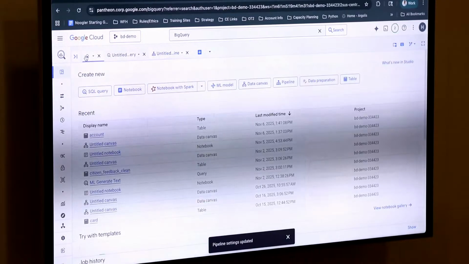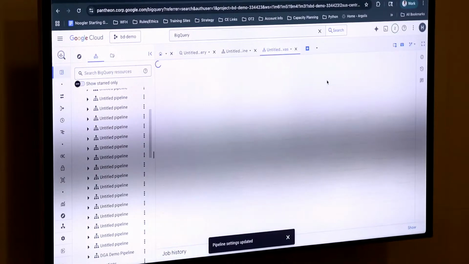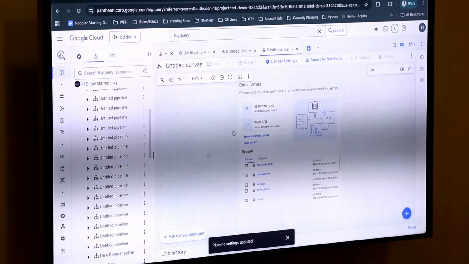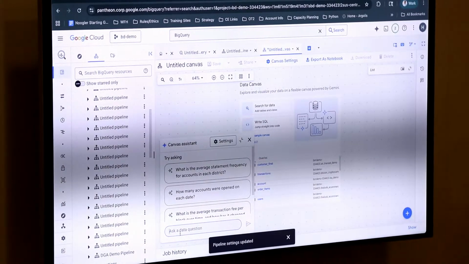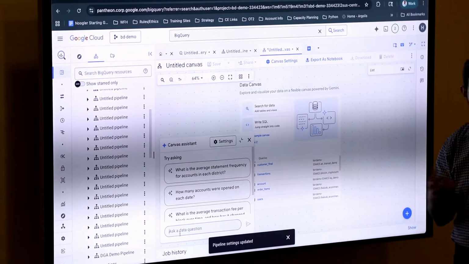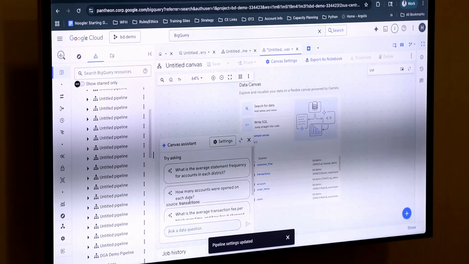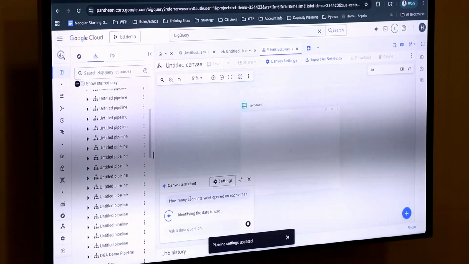You also have within BigQuery another type of agent, which is called the data canvas, which is the conversational agent, or talking-to-your-own-data agent, where I don't need to go and run my SQL queries or make that relationship. As a business user, I just want to ask it a question: how many accounts were opened on each date?